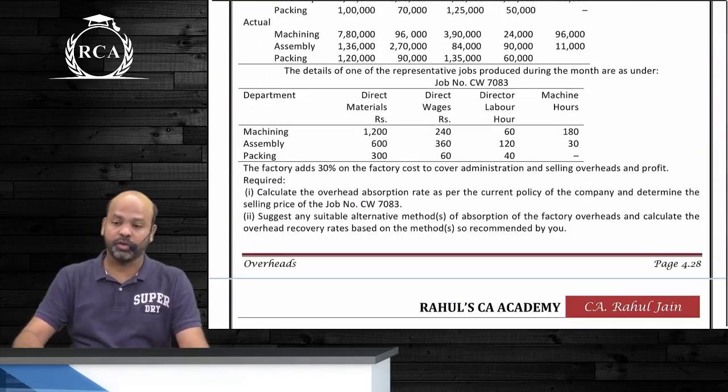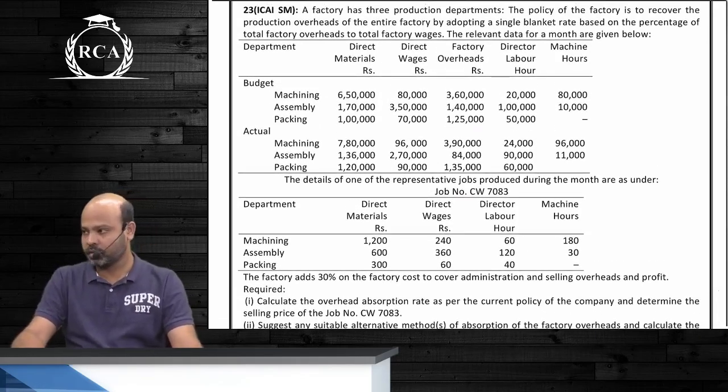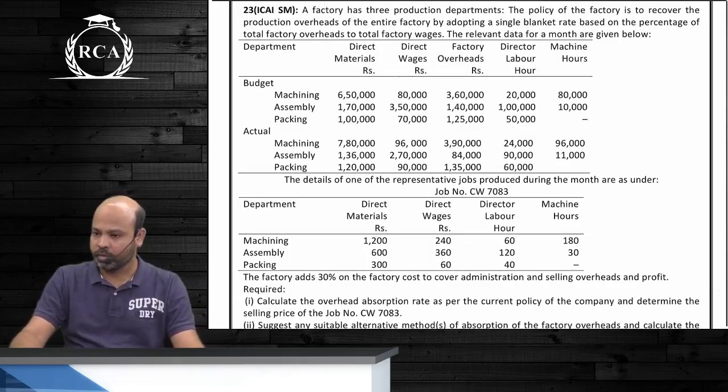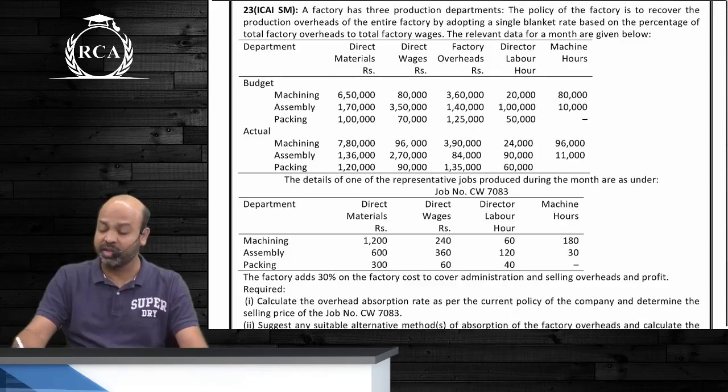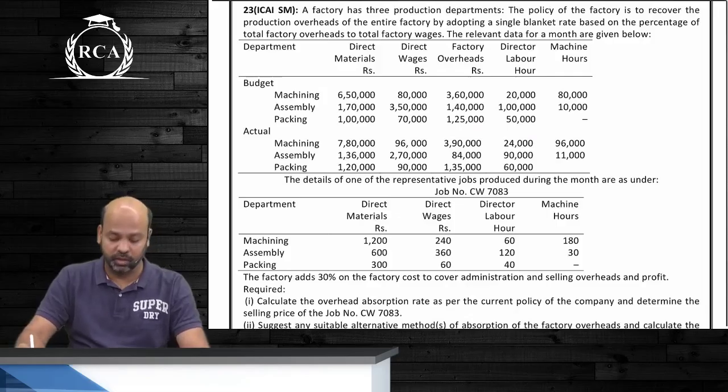The current policy of the company is very clear. They are absorbing all the overheads on the basis of blanket rate. Blanket rate में भी basis क्या है? As a percentage of factory wages, that is direct wages. Better. Overhead recovery rate is never computed for a specific job. Overhead recovery rate, guys, is always computed on the basis of the information of the entire organization.